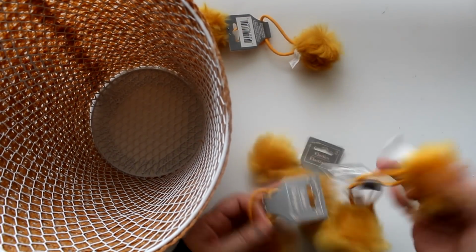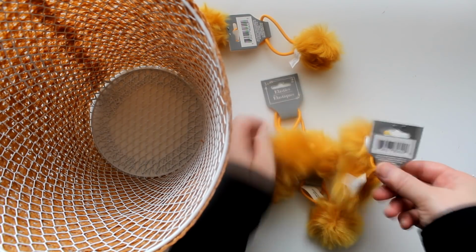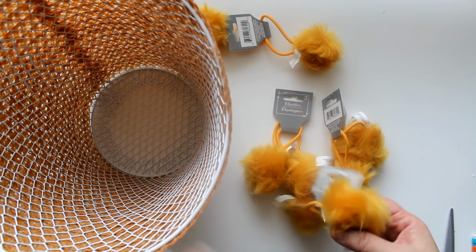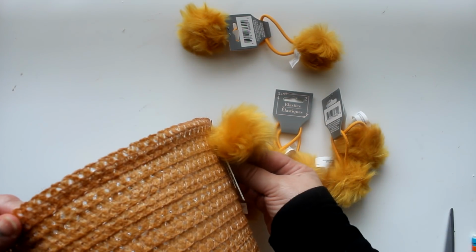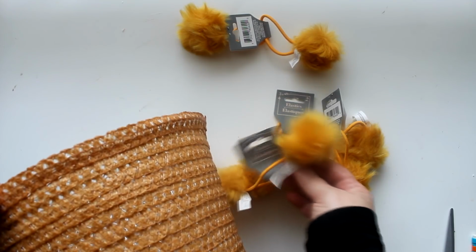However, when I was in Dollar Tree, I found these. Oh my goodness, how cute are these? They remind me of those Tribbles from the Trouble with Tribbles episode of Star Trek. Oh my gosh, I love that episode. It's so funny. Anyway, I just thought they were so cute, and they're actually hair elastic pom-poms.